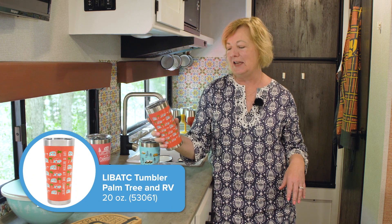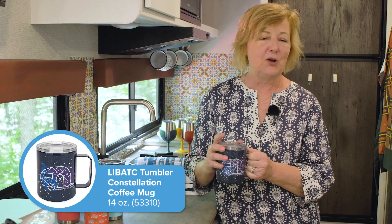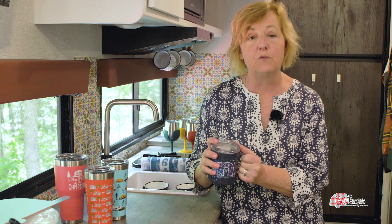These are really cute. They've been making the 20-ounce one for a while, but I love this new design — it's a little vintage camper with a couple of different styles and palm trees. I think it's super cute and these make great gifts, great stocking stuffers at Christmas time. This is brand new — the Constellation Coffee Mug. Camco has taken their double-hull design and made it into a 14-ounce coffee mug. It's double-hulled stainless steel with that super tight seal and the open-and-close sip feature. It fits in your cup holder too.